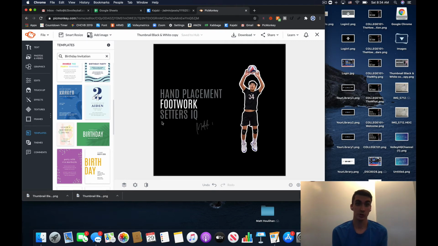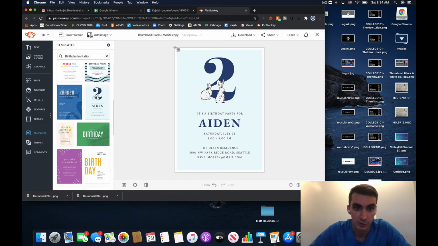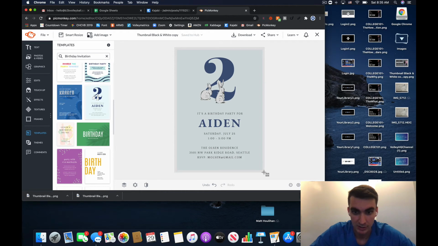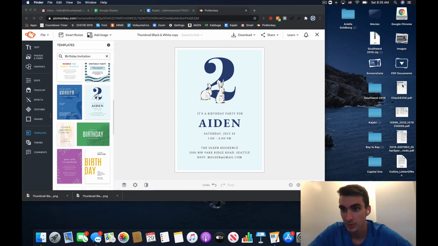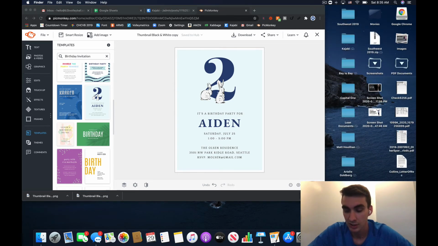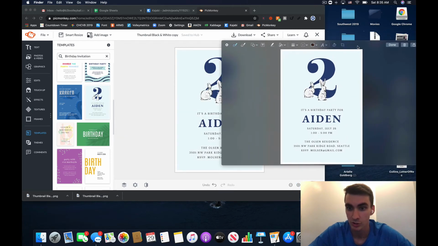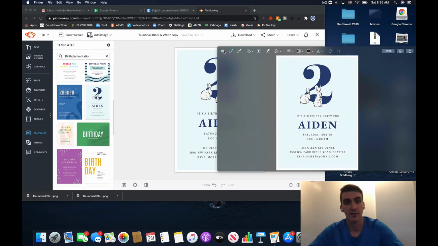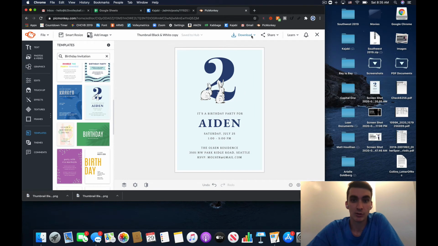Obviously the cost, so you can do this free, no problem, and just use the screenshot trick, which if you're on a Mac is just Command-Shift-4, like you're seeing right here. So if I Command-Shift-4 and just create that outline, take a screenshot, I'm going to have a nice PNG that will be attached right to my desktop. So I can just head in there, and there's my PNG, right? So that's now on my computer. So whatever you create, you can screenshot, do it that way, save it as a PDF, upload it to an email, put it on your website, everything that you would basically get with this download button up here.